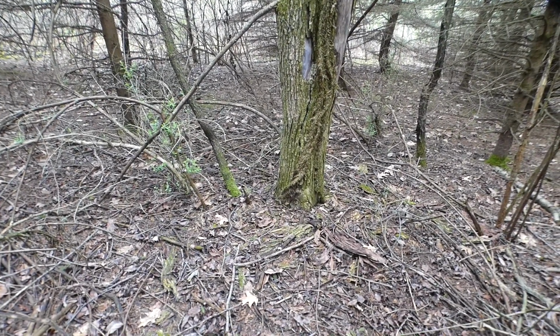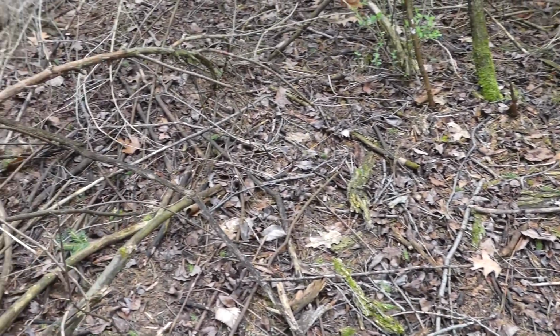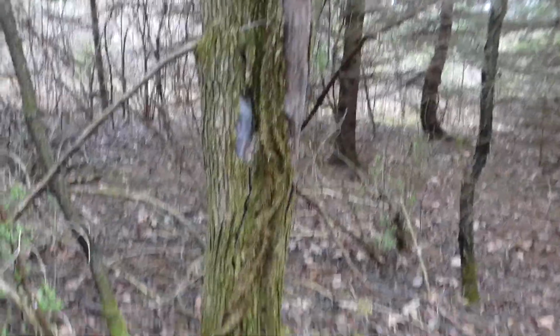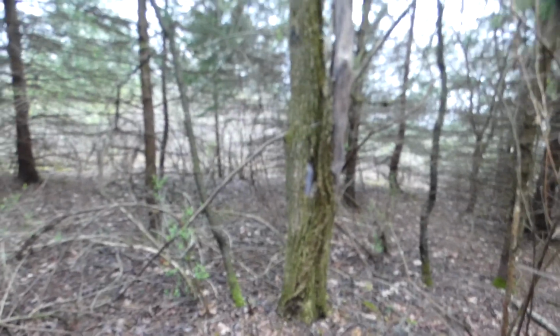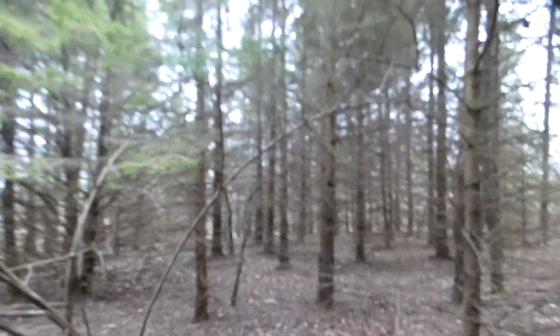It looked like something's been. I don't know if I can see. How blurry. I don't know why my camera's doing that. I'm sorry if this is blurry. It's all trampled down right there. Don't know if it's anything, of course. Never claim it is if I don't see him do it. How do I know? Try and keep an eye on this, make sure it's focusing properly. I used my phone the other day, but today I wanted to use the camera.